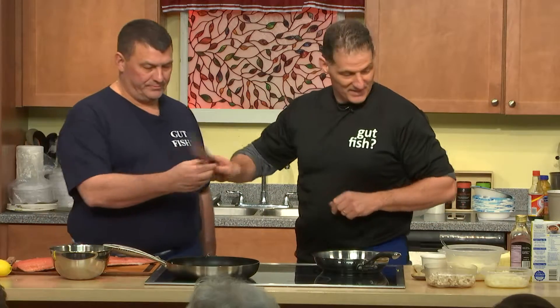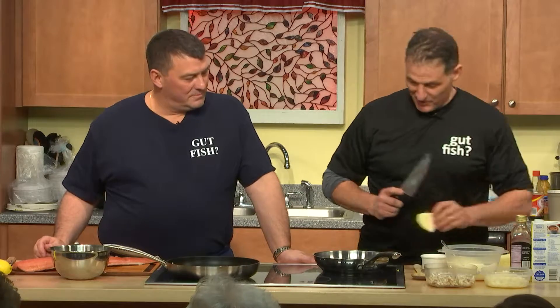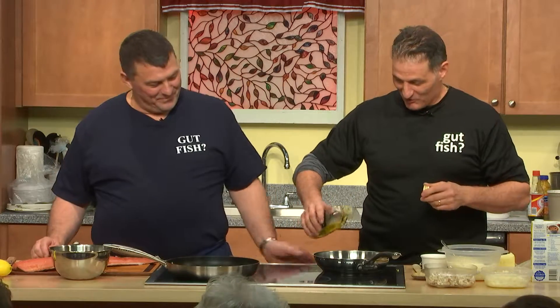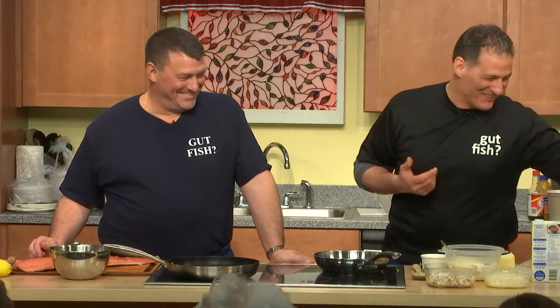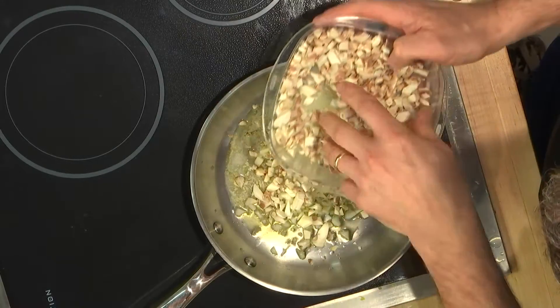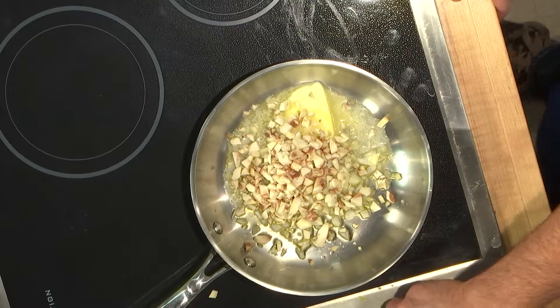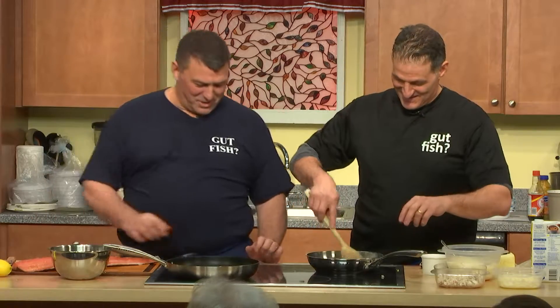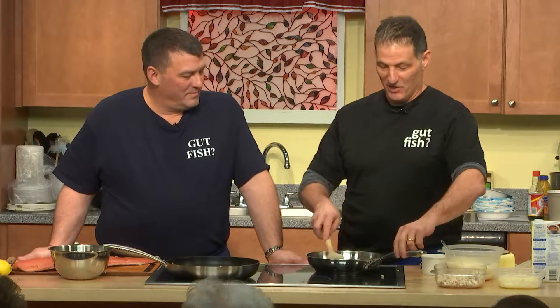We're using about a half a cup of chopped onion and about a half a cup of chopped mushrooms. That's the Italian way — everything is a pinch of this and a pinch of that, you do it to taste. With risotto, it's not like boiling rice — you put it in the pan, let it sear a little bit with the vegetables, and then slowly add liquid. We're going to add chicken stock. The risotto goes in now and we let it brown up a little bit.